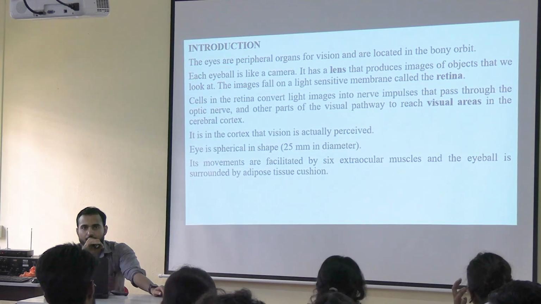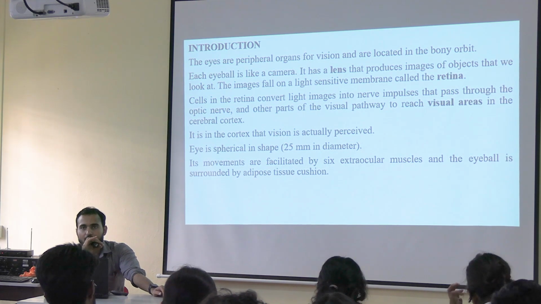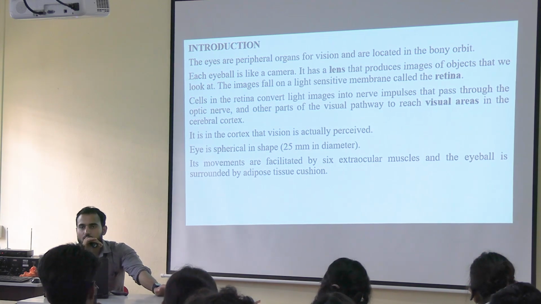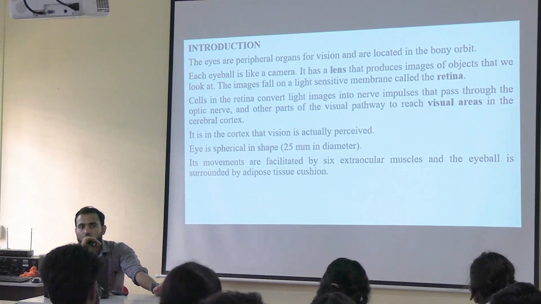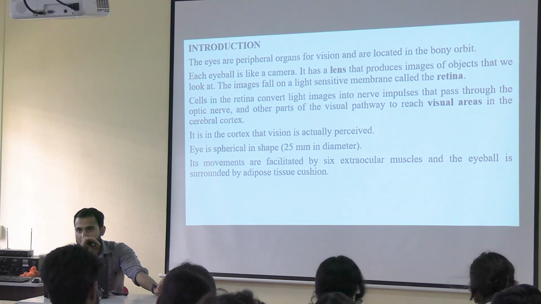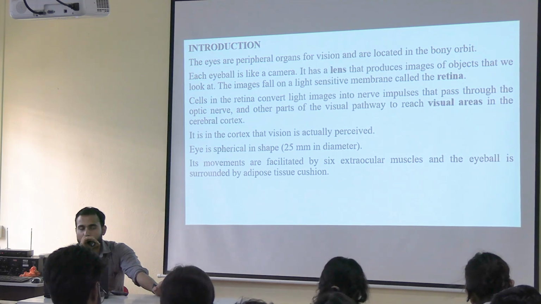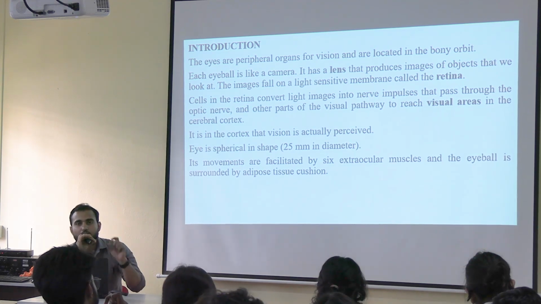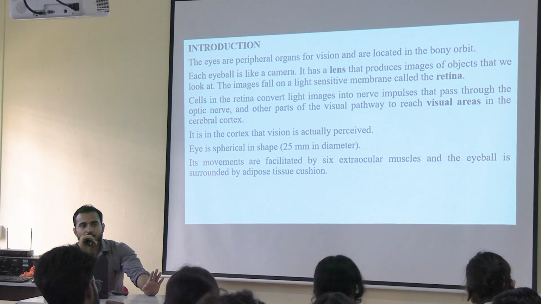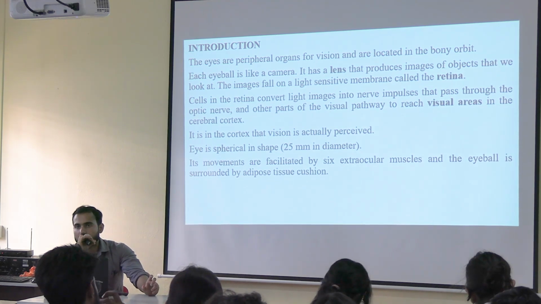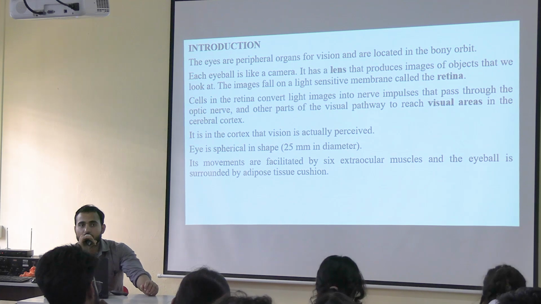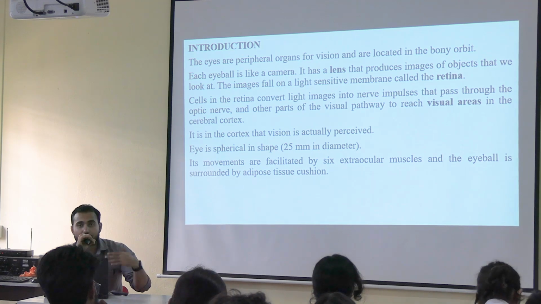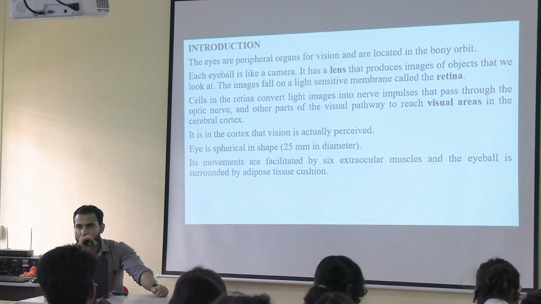In general, whenever light falls on the retina, different layers are there. What will those layers do? They will convert the visual stimulus into an electrical impulse, or also you can say a visual impulse. That visual impulse will pass through the visual pathway, and then it will go into which part of the brain? It will go into the visual cortex, which is present in the occipital lobe of the brain. After that only, whatever we see will be perceived, and then only we can see the object.